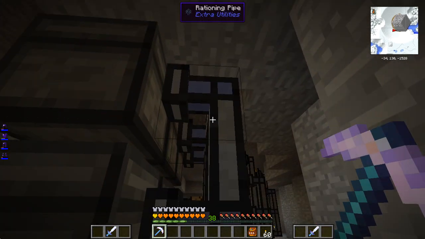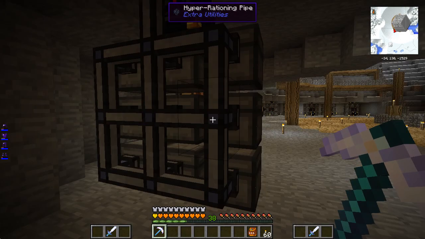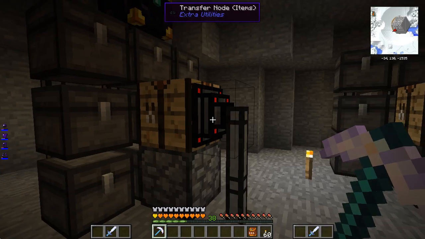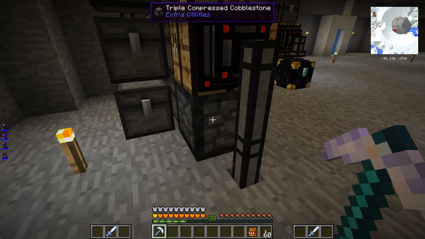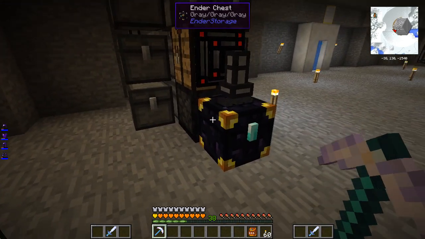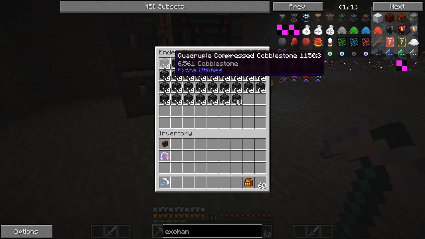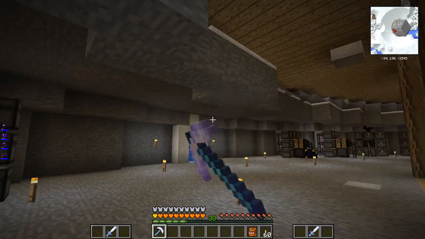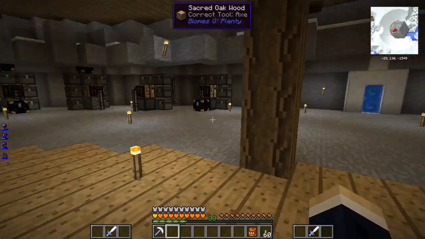All of these have rationing pipes, so they're doing a stack at a time, and then from here on we have the hyper rationing pipes, so it's only doing one at a time. And that's another reason I don't have any more world interaction upgrades in here. But it's using transfer pipe to send it to here, making the triple compressed, and then it has pipes going over here, making the quadruple compressed. And as of now, we're doing pretty well with our quadruple compressed cobblestone. So I'm pretty happy with the way this is working out, and I do have it chunk loaded right there. So this is working pretty well.